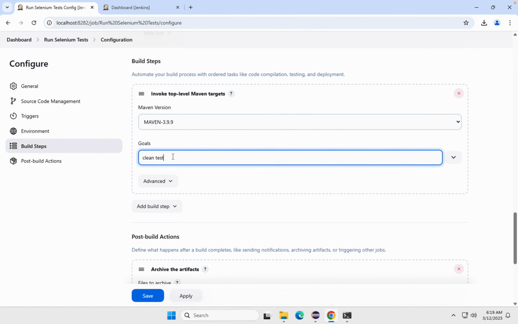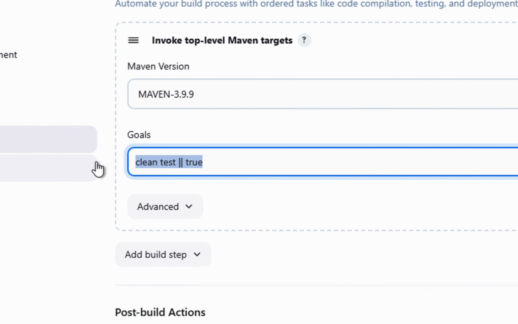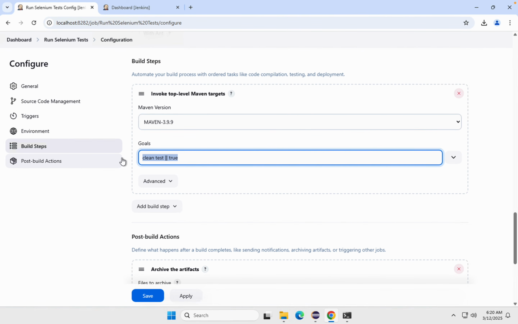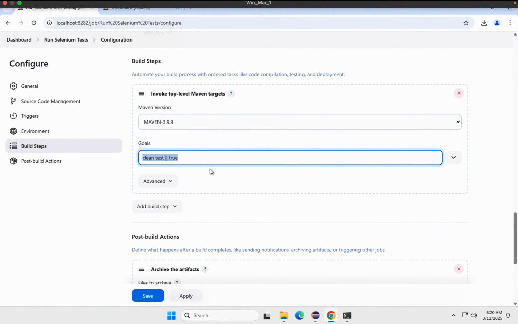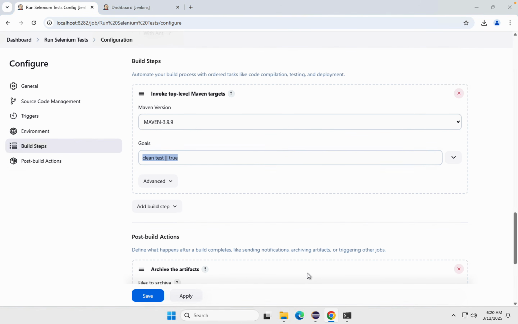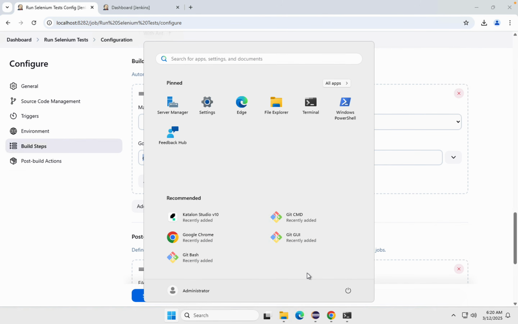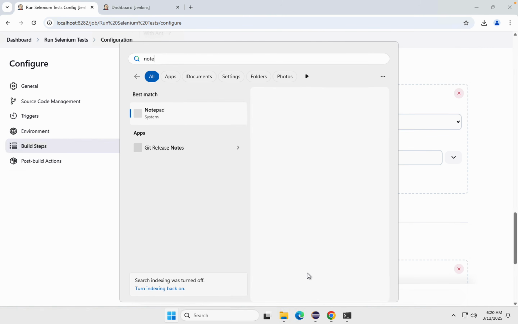So in the build step, either you can say clean test or true. You can check this command. If this works, it's good. Or you can also give the command in the Maven command. Let me show you.